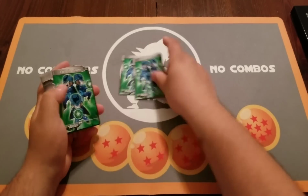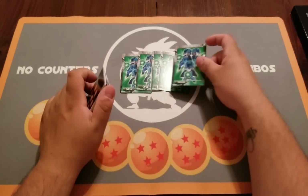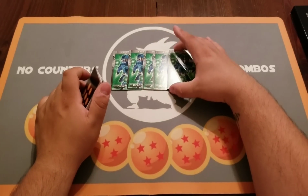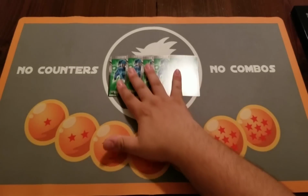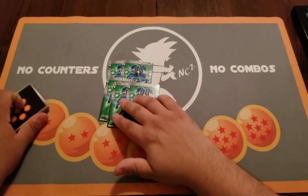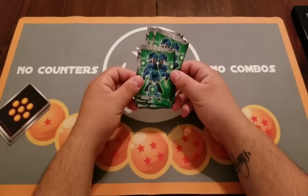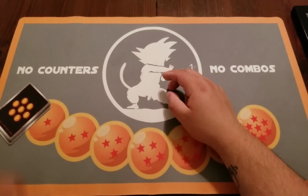Then we have the Cell Junior tokens. I believe this comes off of the Cell Junior card that we got in set 2, which doesn't really see a lot of play, but it's cool because Cell's my favorite villain in the entire franchise. So it's nice to get some Cell stuff. I do apologize, I know that glare is really bad. Unfortunately there's nothing I can do about it, it's just the way my lighting is. I've got to get better lighting for you guys. But these are just the Cell Junior tokens, 10,000 power, no 5,000 combo, 0 cost.